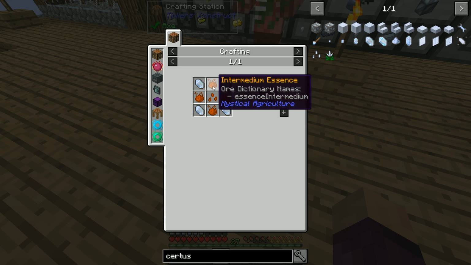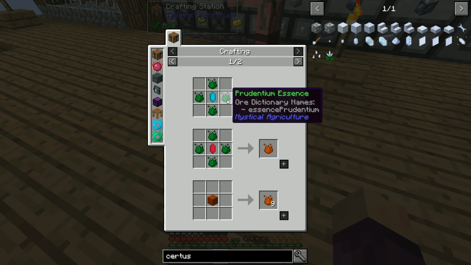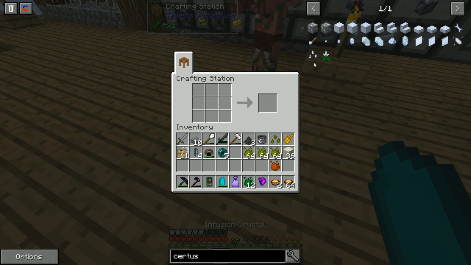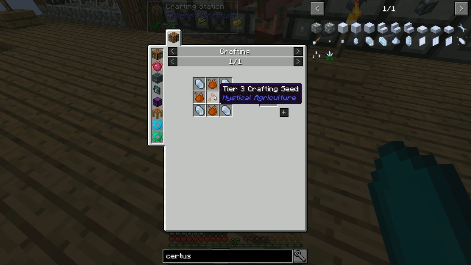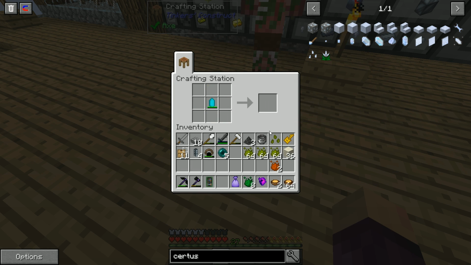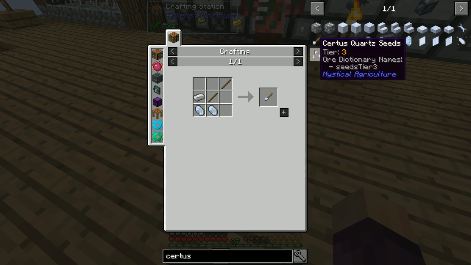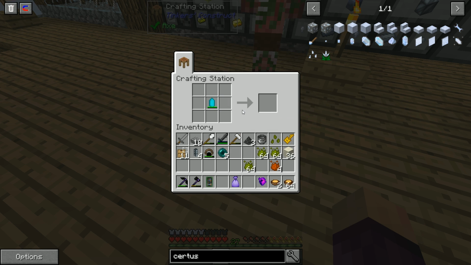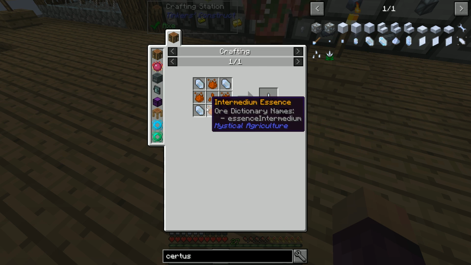How much do we need of this? We need 4 Intermedium Essence, which needs only 4 of that. Although I'm fairly certain we need more for something else in a second here, because we do need to make... Oh yeah, we need to make 4 of those. So that's 1, 2, and then... 3 and 4. So 4 is going to get us enough to make the seed, but we then do also have to make the tier 3 crafting seed, which requires a tier 2 crafting seed, which requires a tier 1 crafting seed, which we did make at the end of last episode.